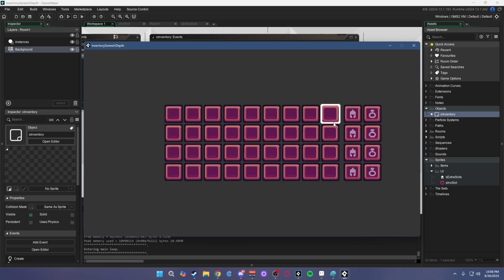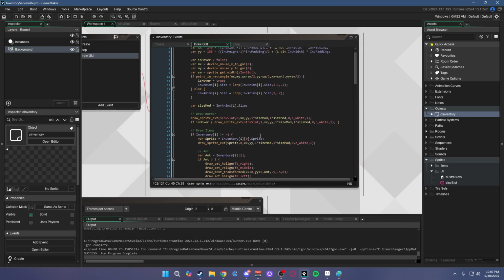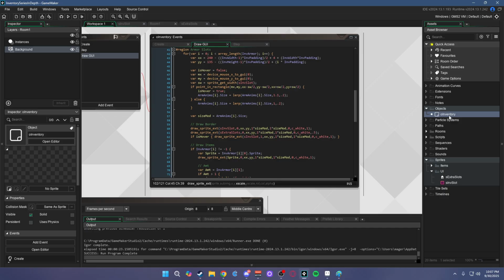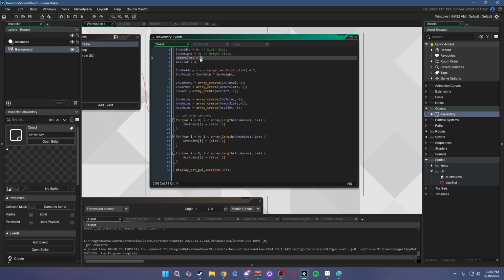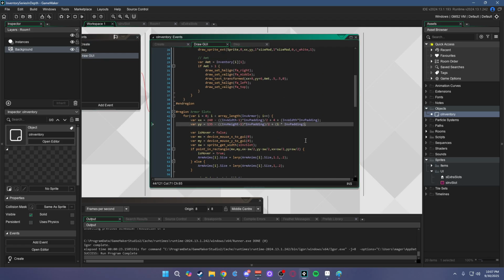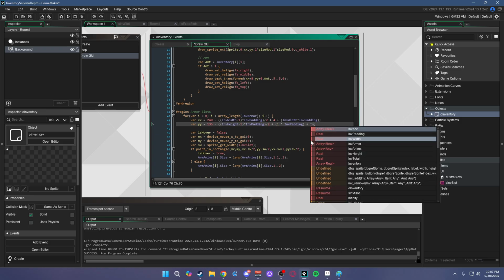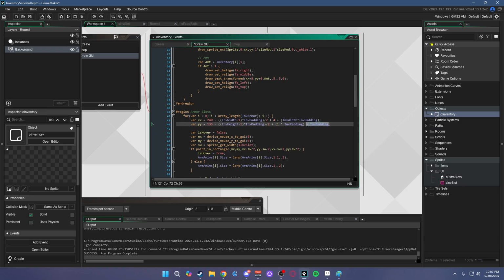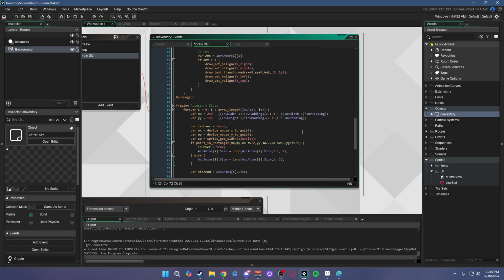Now the big thing is a hotbar. So for a hotbar, we are actually going to just pretty much from this point, anything below the first bar is just going to be offset on the Y. So actually what I'm going to do is I'm going to change to 3 slots on the armor and accessory, and then just offset the Y by inventory padding, just so it goes down 1 extra.